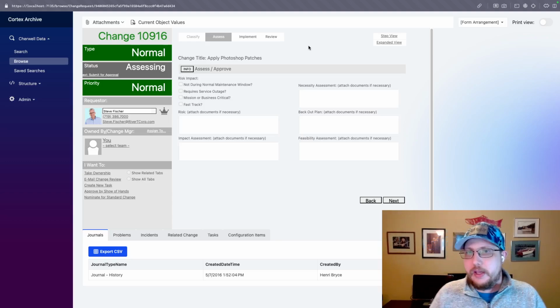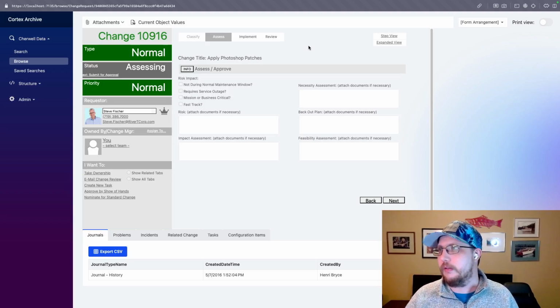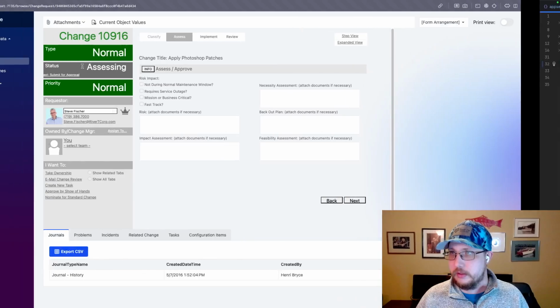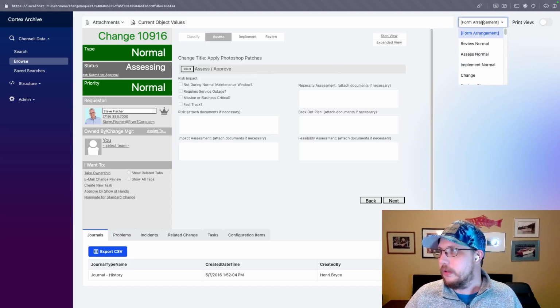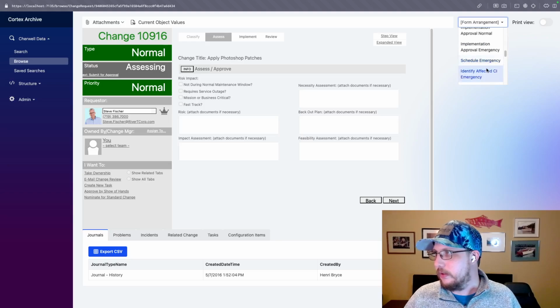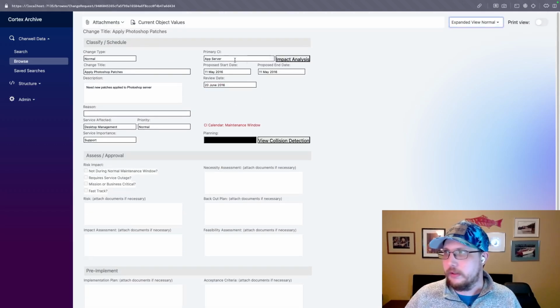So with that, Cortex 1.7 has two different ways that you can see those other forms, those expanded forms. If you enable this clickable form actions feature, you can then click on buttons that fire one steps, some one steps, and that will cause the form elements to update, or you can just specifically pick the form that you want to see. Once again, this would be expanded view normal, get the expanded view, and you can see all of the details that you would want to see.